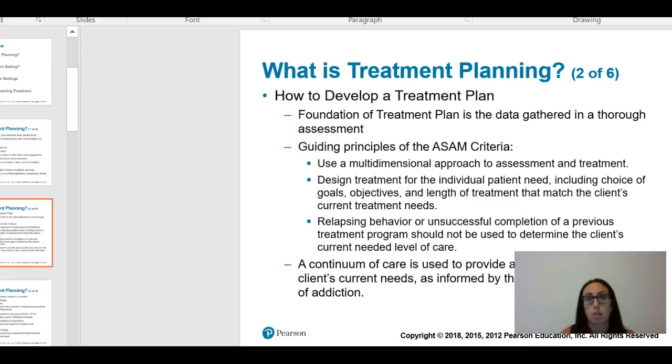We're going to talk about ASAM's criteria for treatment setting and how you place or refer individuals in different treatment settings. Just going through, I want to touch on continuum of care, and what this means is that there's no lapse in treatment for your client.